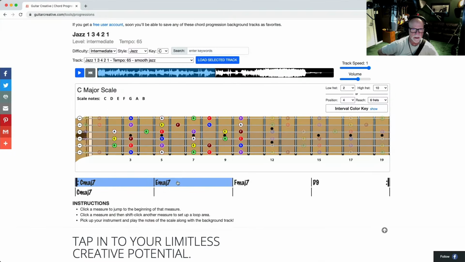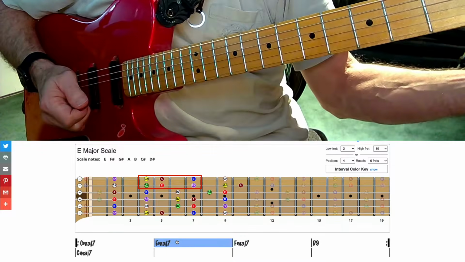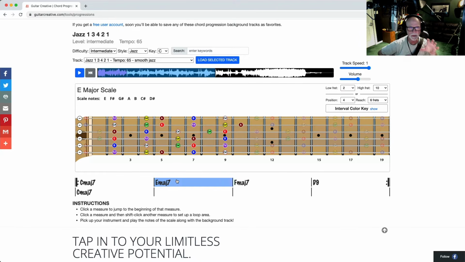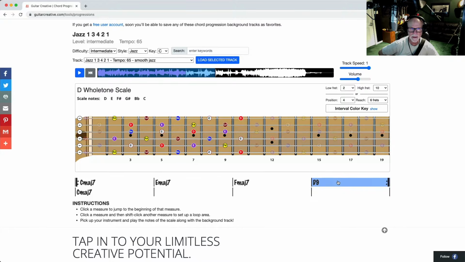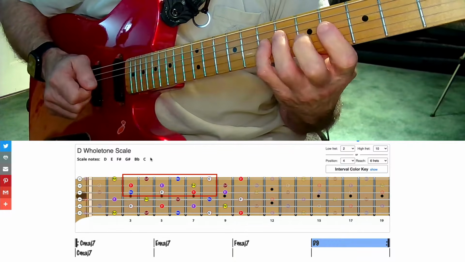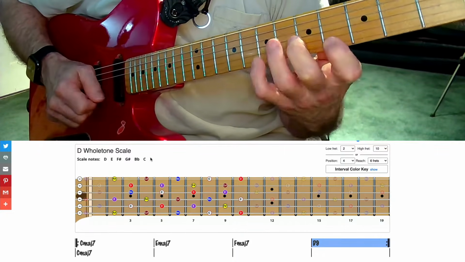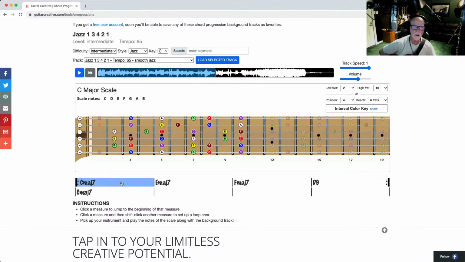And when it gets to here, that same little area is different. So if we kind of zero in on that, and play that chord change. And then if we go back here, it goes back to the same major scale. And when we get to here, because it's a jazz thing, I stuck in a whole tone scale. So in that same area of the neck, we've got that kind of stuff.